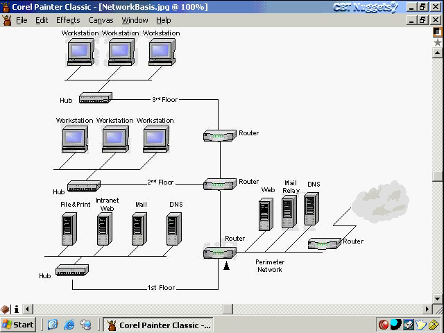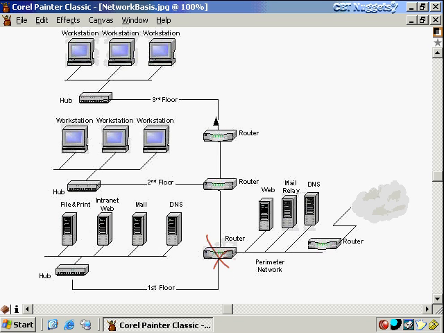Routers, at the bare minimum, if you get the bargain basement one off of eBay, it can handle 2 connections, in other words, 2 segments. But anything that's used in a corporation is going to be able to handle multiple segments at a time, maybe even dozens of segments at a time. So I really only need one router here.